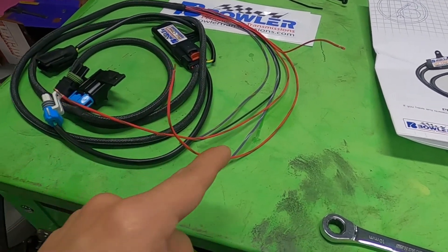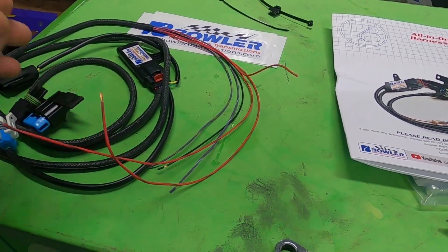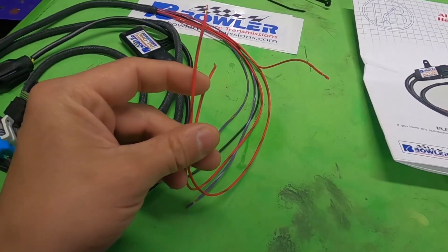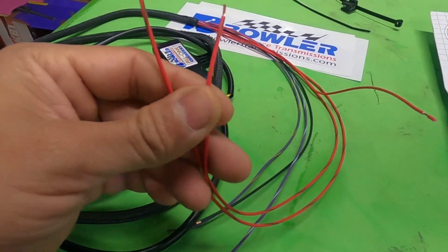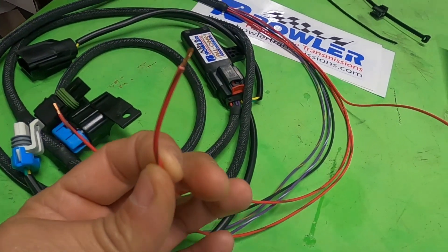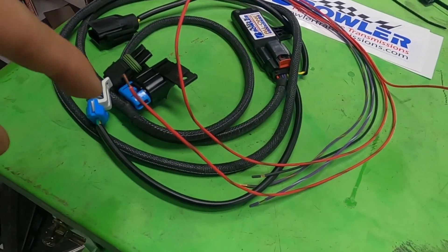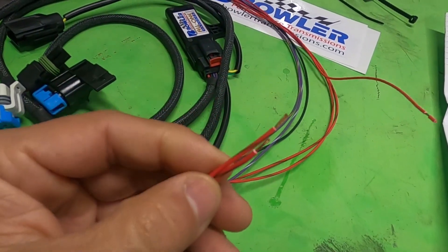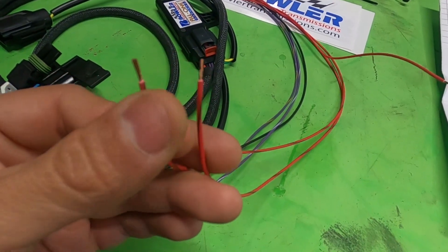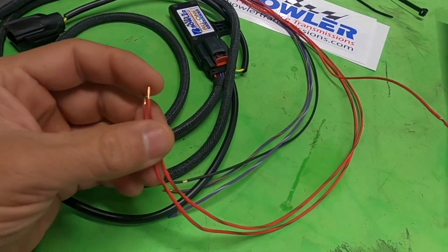On pretty much all the old GM cars, you have two wires that come off the harness — usually one green wire and another one that's pink or some other color. The green wire runs back to the actual reverse lights, so it doesn't matter which red/brown wire you use for that one. Use one for the green wire, and the other one they want you to run to an ignition hot — basically always powered when the car is on. When the transmission senses reverse, it closes the loop. On the factory wiring, the two-conductor connector — the pink wire is probably the ignition hot — but for this video we're just going to go directly to ignition hot so we know it's correctly wired.